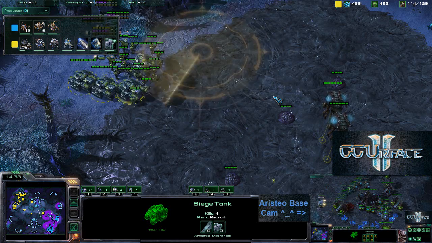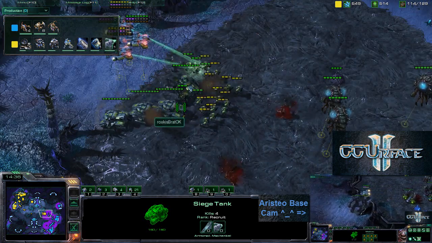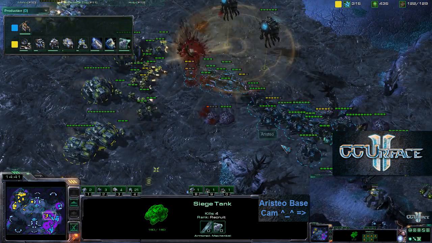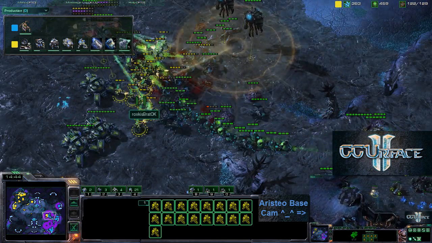That is forcing the Zerg player to move all of his forces behind, and I think BratOK knows this, so he's going to push his tanks. He's not sieging up his tanks. He needs to siege his tanks. The Zerglings and Roaches are running in. These Marines are not going to live too long.